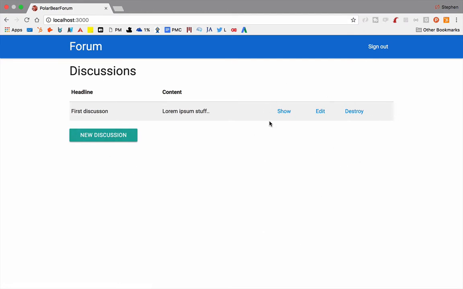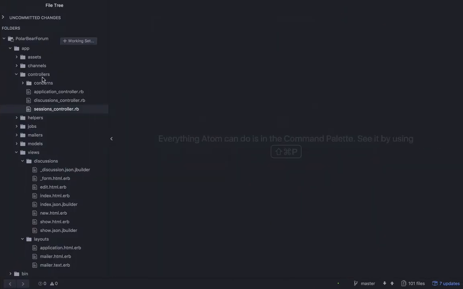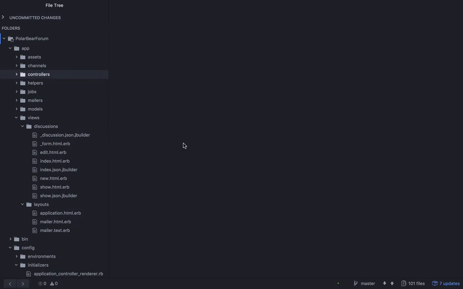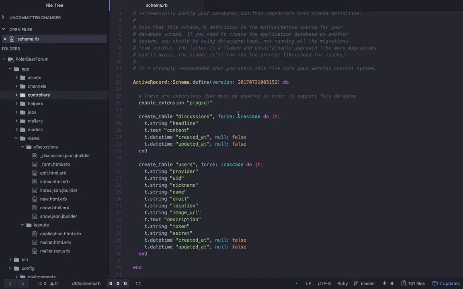So let's get started. First of all, let's jump back to the code and remind ourselves of a few things. And when I say ourselves, I mean myself, because I don't remember everything that we've done so far. A lot of times I like to open up the database schema and take a look at what exists in the table so far. So we want to set up a relationship between the users and discussions, because what we want to do is basically say everybody can see all the discussions. However, you can't edit a discussion, you can't delete a discussion unless you own it.